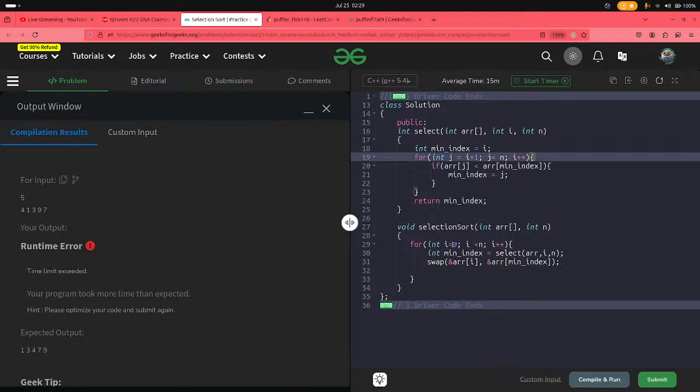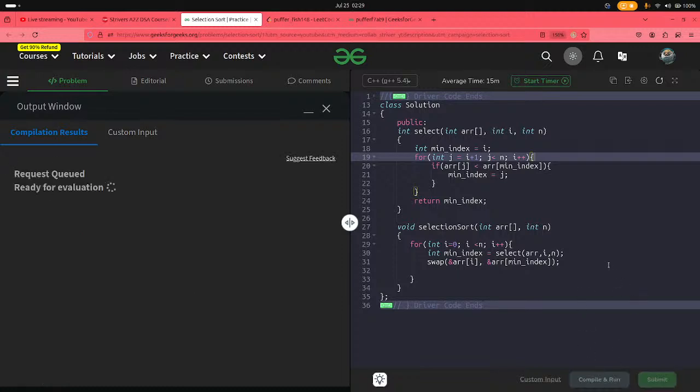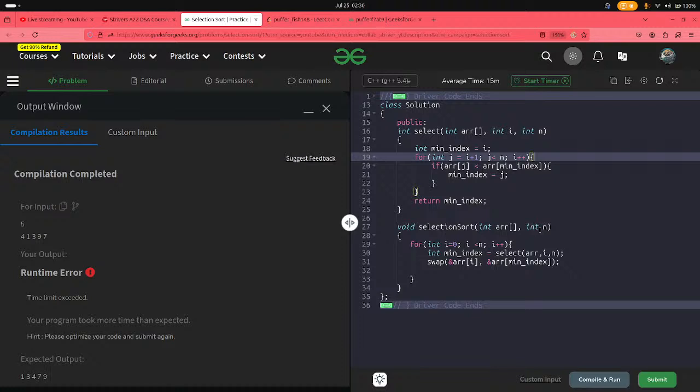Okay, void selection sort, I equal to 0 to n, selected, and then wait, it should. I don't know why actually. So int minimum index equals to this.